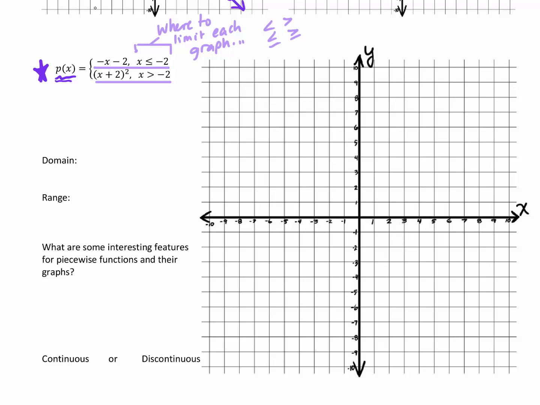So for the first one, that is the line that we did right up above, and it's got the same y-intercept and the same slope, but I need to build this line, if you look at the instructions, where x is less than or equal to -2. And so if I am less than or equal to -2, I would be to the left of or on -2. That's where I need to cut this graph and paste it into my picture right here.